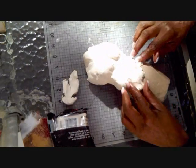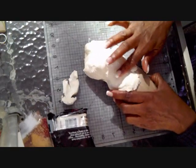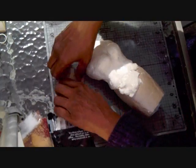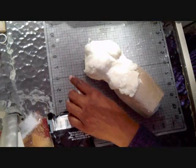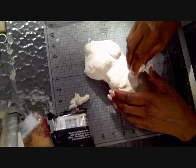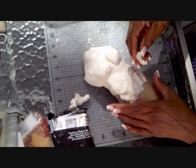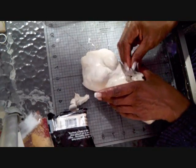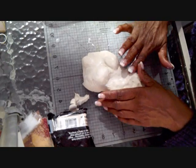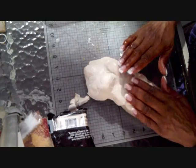So what I want to do is I'm just making a top half of a dress form, but the bottom half I want to be kind of decorative. So it's going to have some shape. The great thing about paper clay is you could paint it. You could actually knead paint into it before you even get this far. And you could knead other stuff into it. I kneaded glitter into it and paper, grass one time. So there's a lot of things you could do with it.